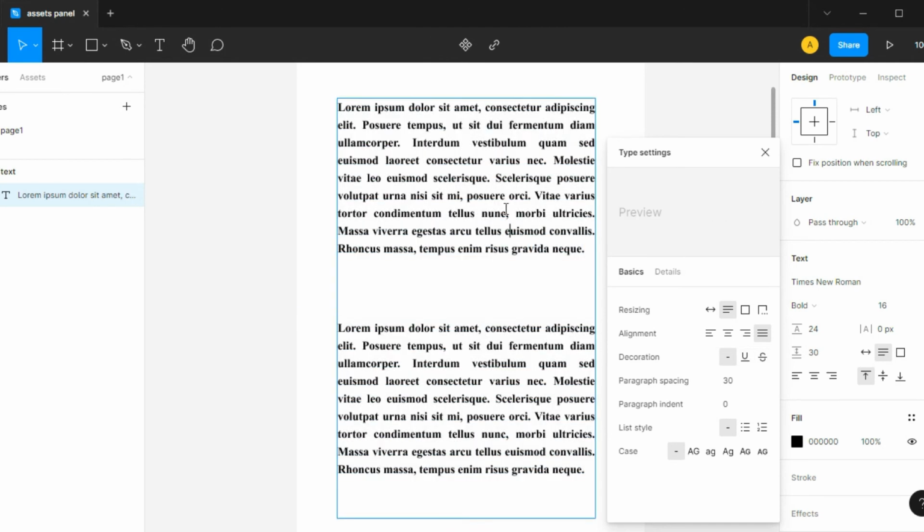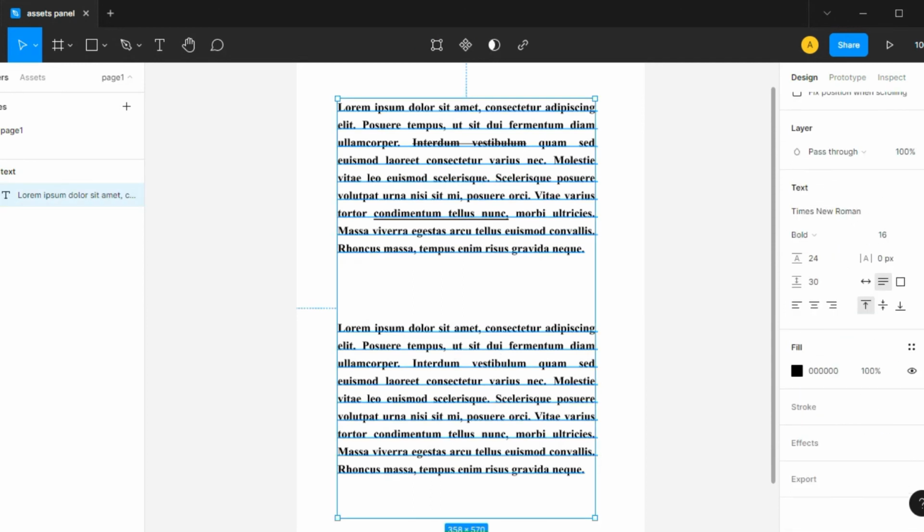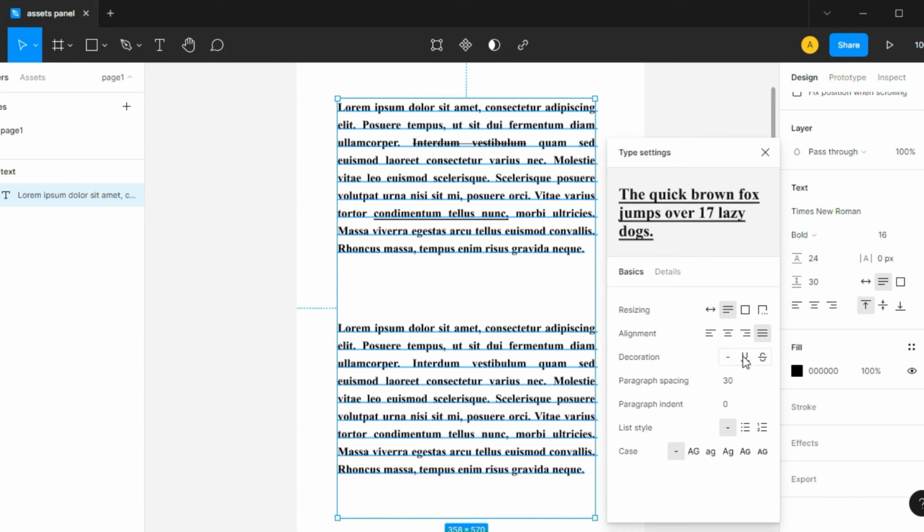Now, one more trick I would like to definitely tell you is that you can give specific words or phrases in your paragraphs a specific styling. For example, if you select this and you just want to give these three words an underline, you can just select that and then underline it. Or if you just want to give these two words a strike through styling, you can do it like this. But if you select just the frame, it will give styling to the whole of the text content like this. See, that's what I was talking about.